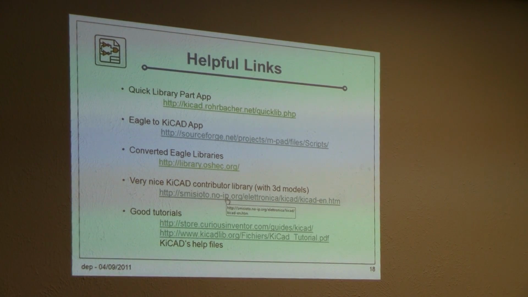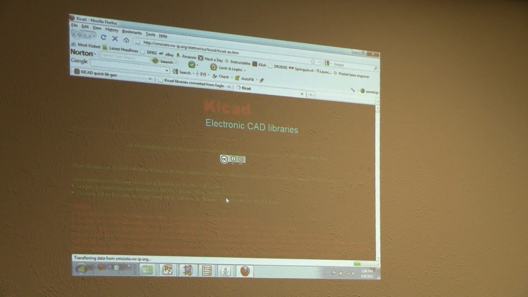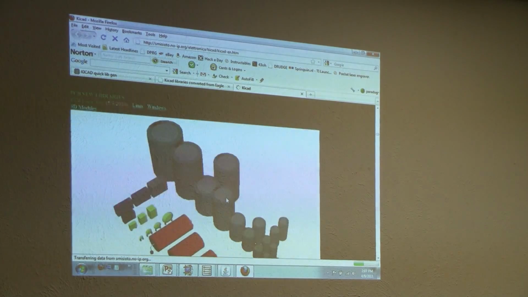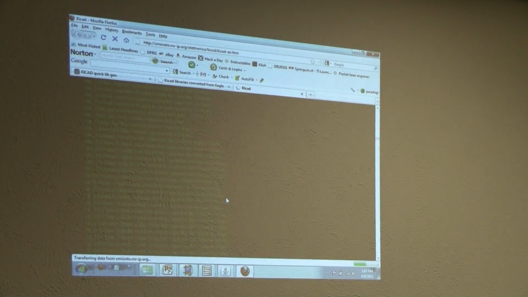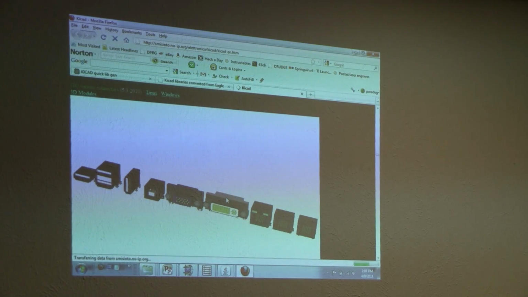This is a contributor from Japan, I think. One thing we did not cover in KiCAD is that you can get a 3D view of your board. That's pretty cool. Here is a beautiful selection of different libraries he's done, and his 3D models that you can import, and different connectors. I'm just saying there are resources out on the web.